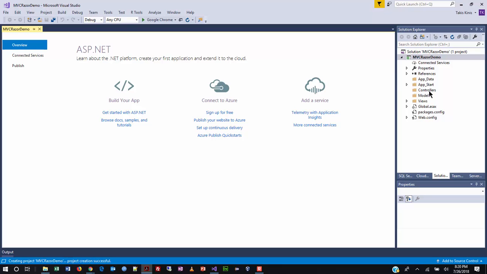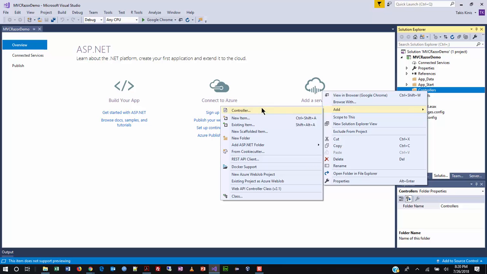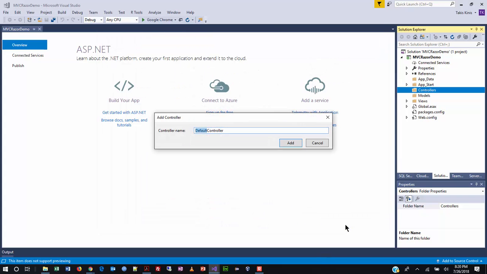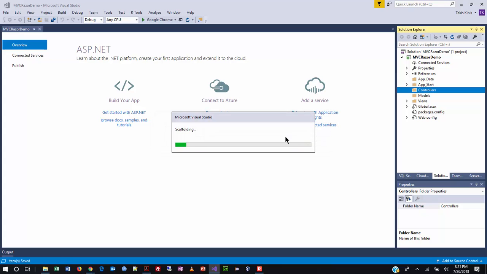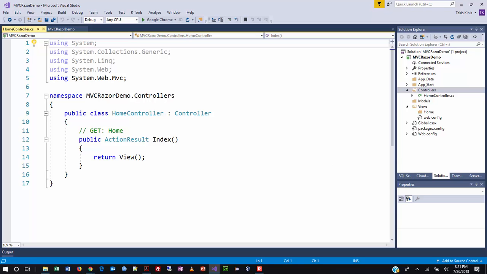So on your Controllers folder, go ahead and right-click and choose Add, and then choose Controller. They do want us to choose an empty controller at this point. Let's click Add. And then they do want us to call it Home, which is a real common name for a home page, of course. All right, and we'll give this a moment to do the scaffolding and build out the files. And then it drops us onto a fresh C# file ready for some code.